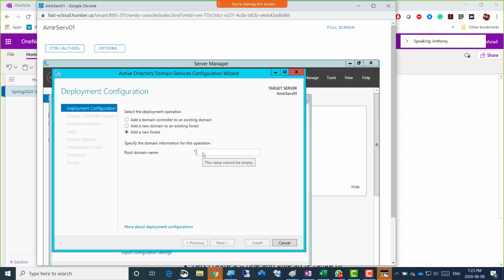What about the Humber domain? Oh, we're using that. We don't have any other domains, so we're going to be putting Humber.local here. Oh, so we're just creating it. I thought it already existed and we were going to join it with our servers, but we're creating it. Okay. Oh, you're flying, man. It's okay, no problem.